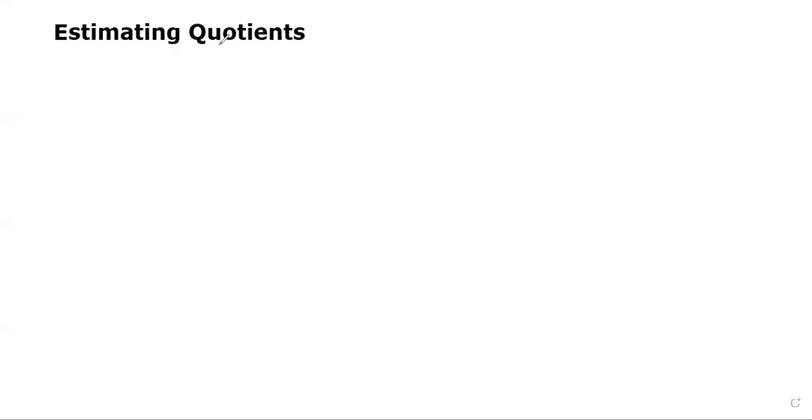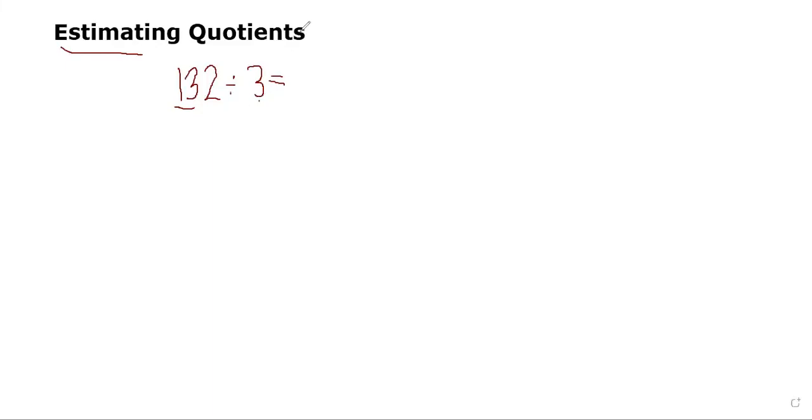So if I look at the division equation of 132 divided by 3, okay? And I don't want to know the exact number. I want to know about how many because I am estimating. I'm going to look at this number 132, okay? And I'm going to look at my divisor in this case, which is 3.